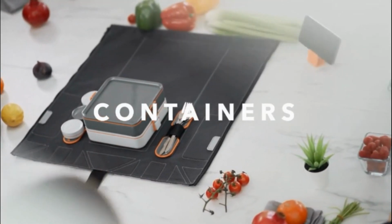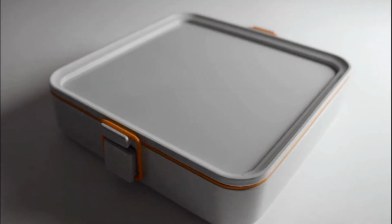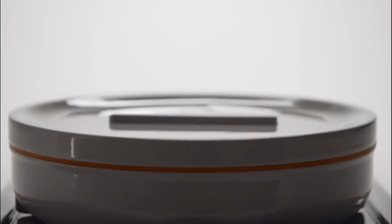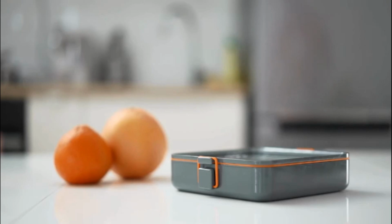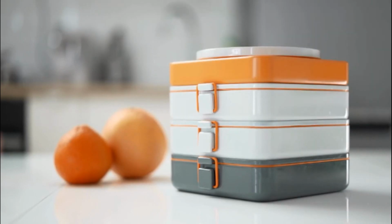Now, let's talk containers. We don't believe in awkward shapes. We design them to be fair and square. 6.5 wide by 2 inches tall, so you can fit them for less, for more, and for all.